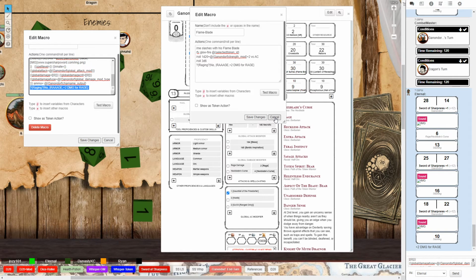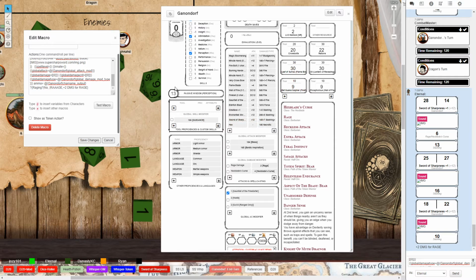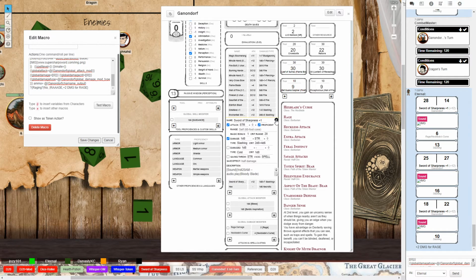I think the other way to do it is within the attack itself. You can modify it and add a damage query. Hold on, please, because I don't remember if this will work or not.